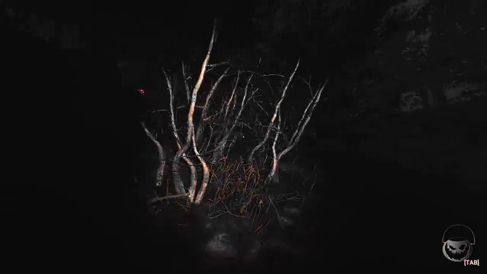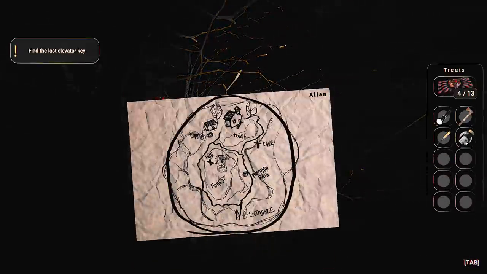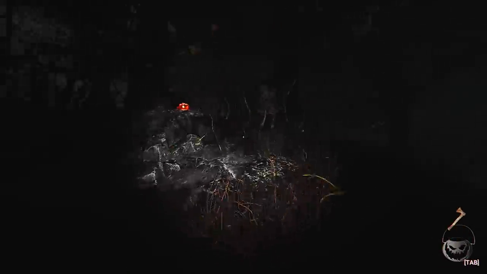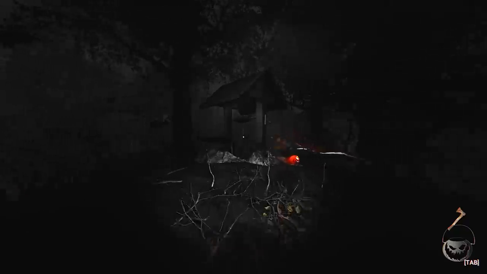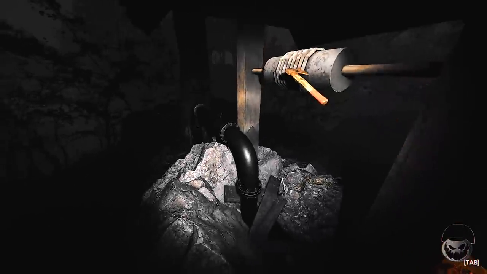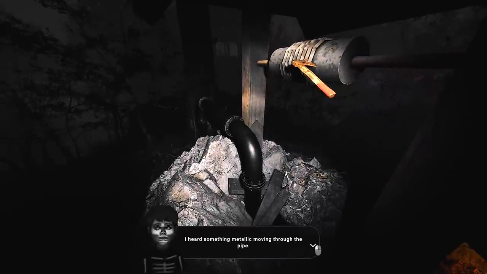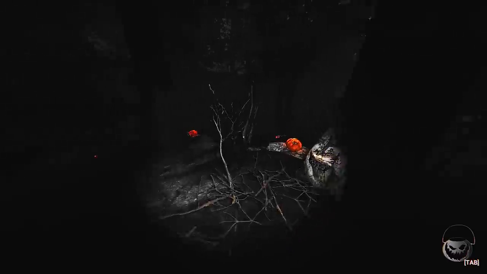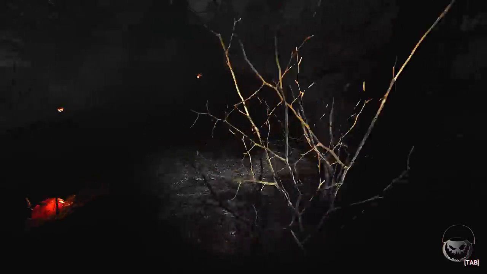Right, okay. She's probably down there. I need to do this quick. So, right, come on, come on. Get up. Chop the rope. And then we need to go and get the key in the cave. Nice! Okay, so yes, I do have to retrieve it from that hole, don't I? I heard something metallic moving through the pipe. It's heading towards the cave, which is where I'm going. Right. I might be bumping into her. I don't know. Oh, yeah, there she is, there she is.